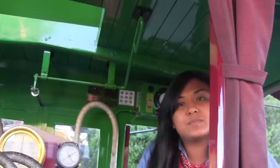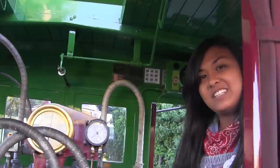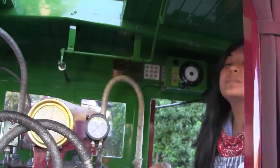We do have little quirks with these engines, small things that don't make it favorable. Like with the throttle, when you pull on it, you have to hold on to it. If you let it go, it'll close itself, due to the high pressure. Does it happen with all locomotives or just with number 4? Just 4 and 5. Did it happen before her restoration? Yeah. It's her personality. And number 1 is in rehab now.